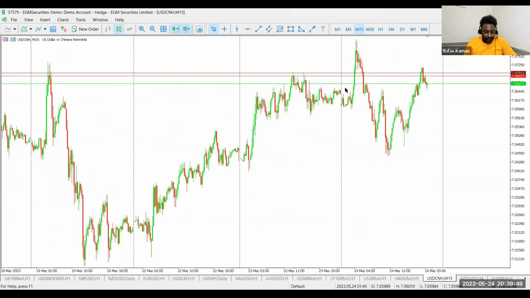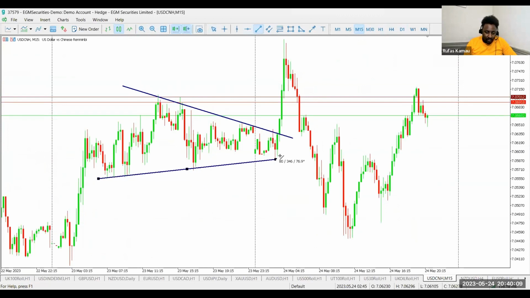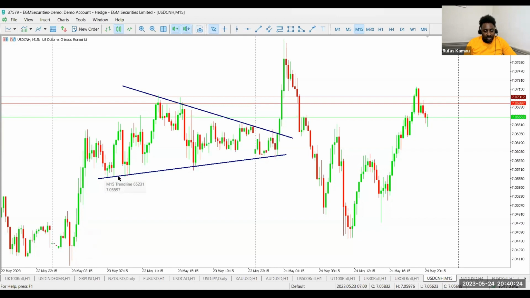Let's use the USD trading against the Chinese yuan. So in this case, I'm looking at a 15-minute chart. So notice how yesterday, the price was consistently unable to break this price level. And on the lower side, it was also consistently unable to break this price level. So in the morning, price opens here. There's little or no volatility, goes up, down, and then spikes all the way up. But then after it gets on this movement here, you start seeing these long tails to the lower side, indicating that the price is unable to form higher lows.